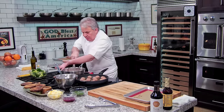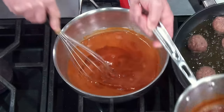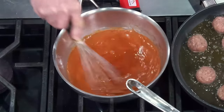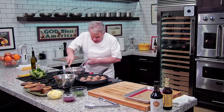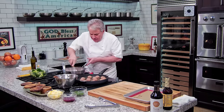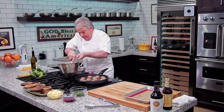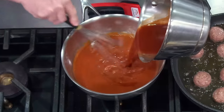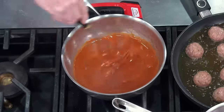You see, it's a little too thick right here, so that's why we got more stock. All right, and we're gonna continue cooking it, and at the end, we're gonna put a little bit of cream, a little bit of soy sauce. We're gonna flavor. This is so simple, eh? This is really, really simple. We're gonna make it a gravy. And see, it's looking beautiful already. And the flour needs to cook, so we're gonna continue cooking it. Now, the fact that we're using this beautiful stock, it's already delicious right there.